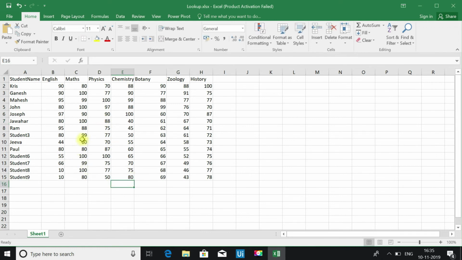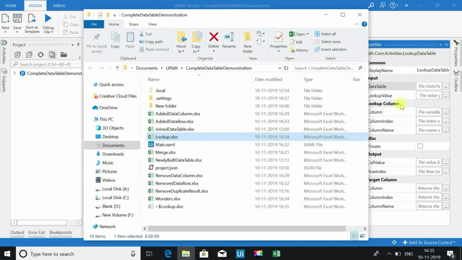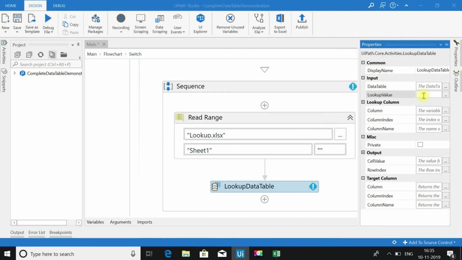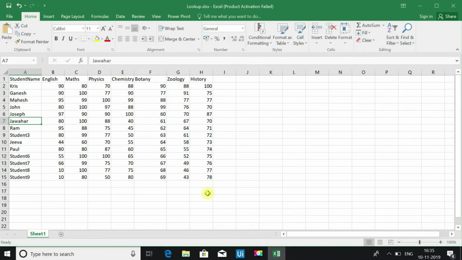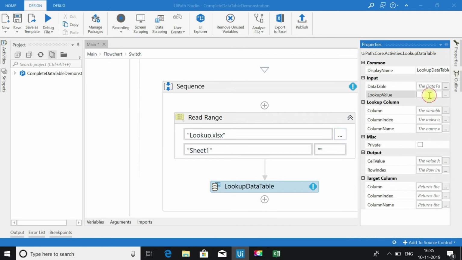Just consider I want to know how much Jawahar scored in max. The lookup value here is the name Jawahar, so give the name as Jawahar.